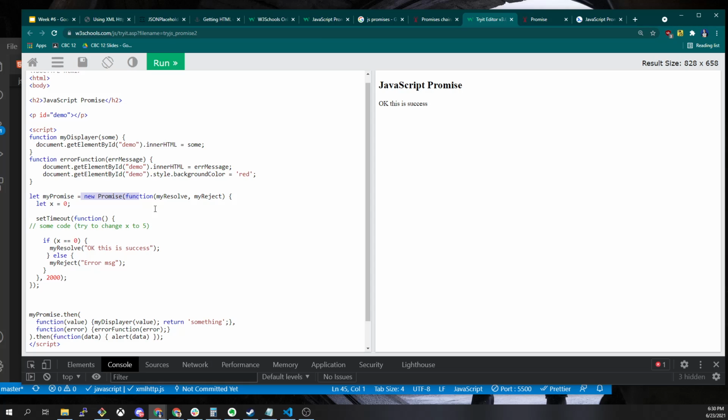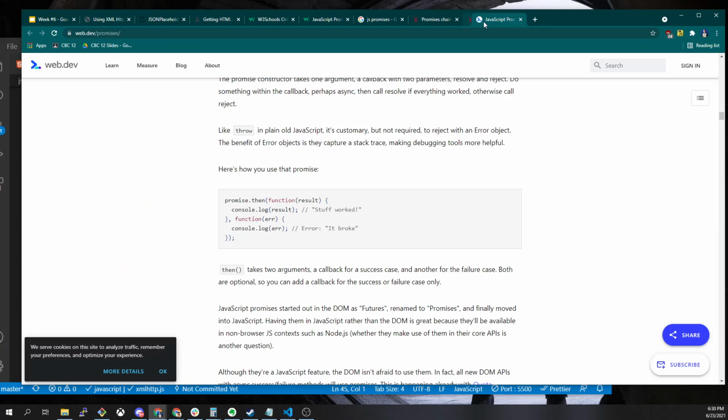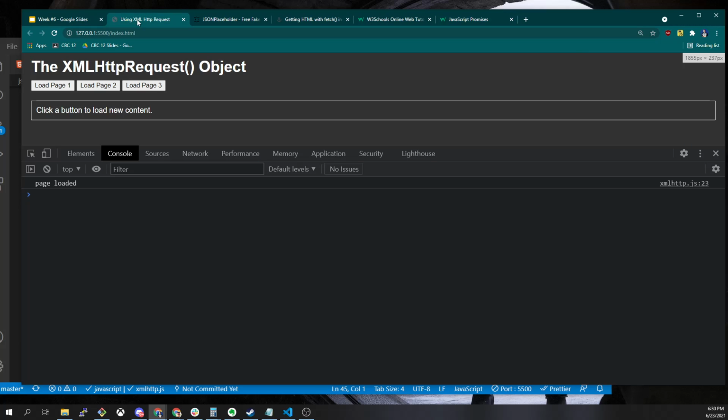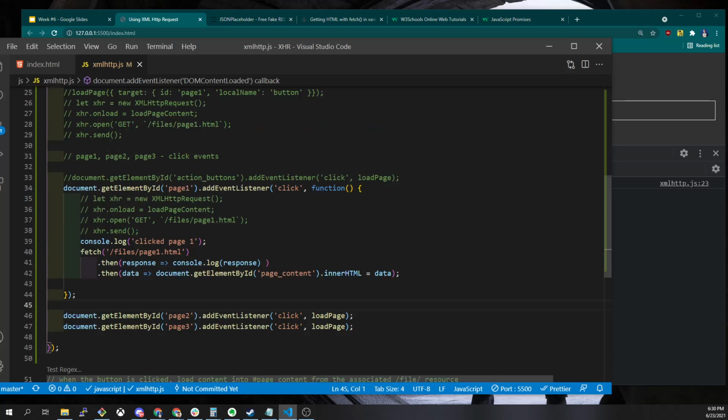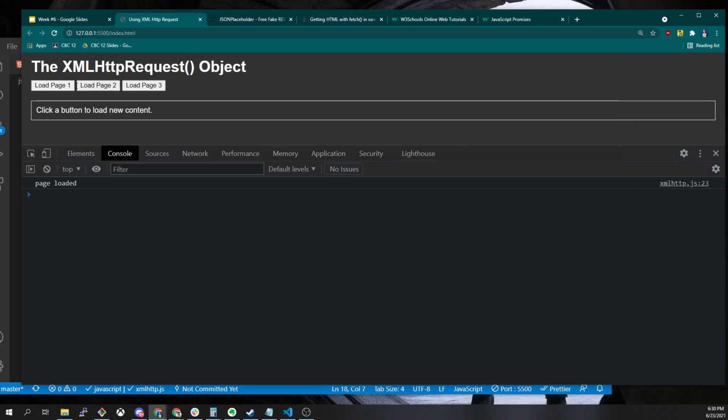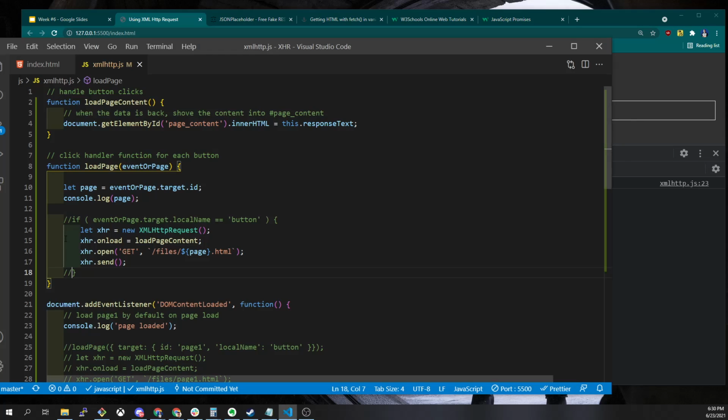Okay. Now, switching gears a little bit. Up until now, we've been going out of our way to make sure that we don't have errors in our code. One good example of this is we spend all this time making sure that if event.target.localName equals button, right? Like if we didn't have this code in here, when we were clicking in this box, right in here, where did it go?